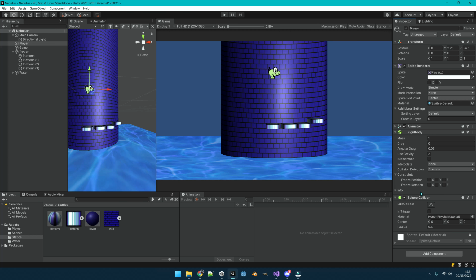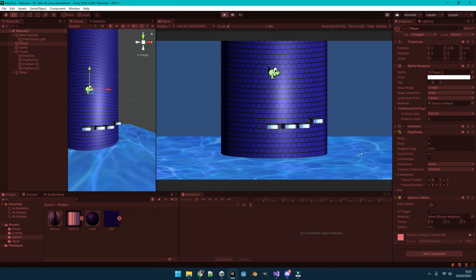What we have to do, we have to lock the rigid body items. So we're going to keep the position horizontally, and we are going to freeze all possible rotations.